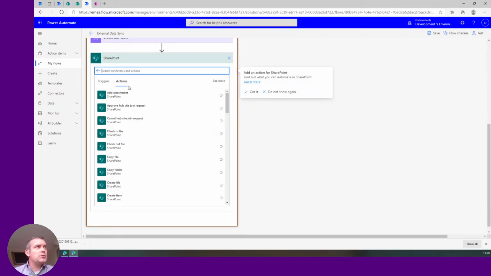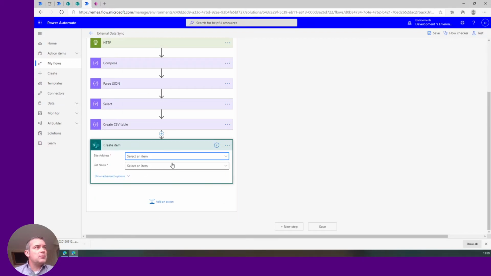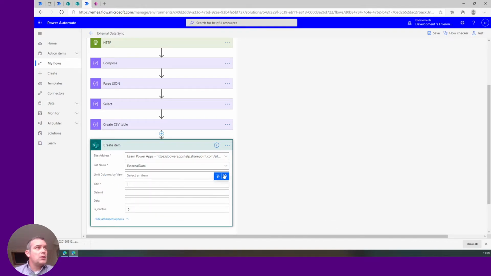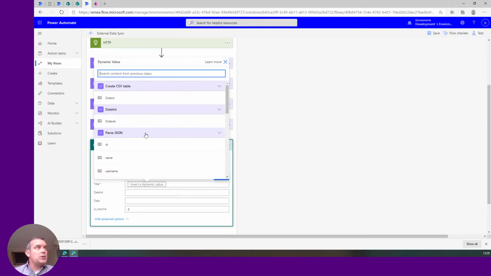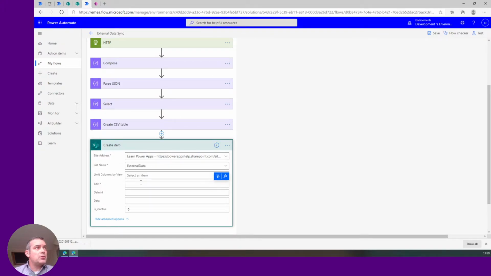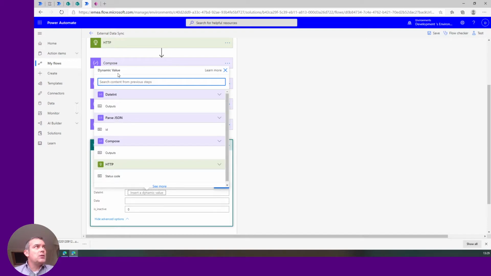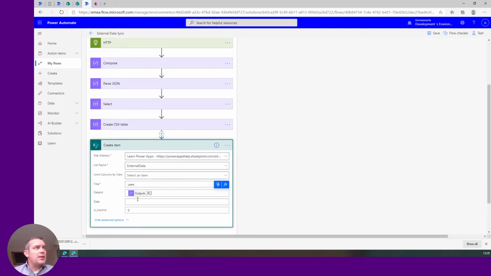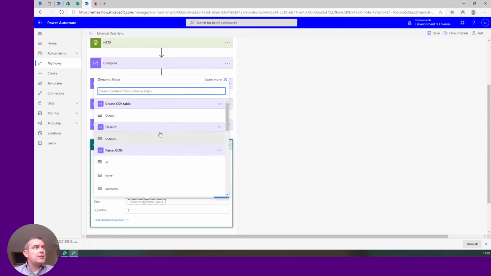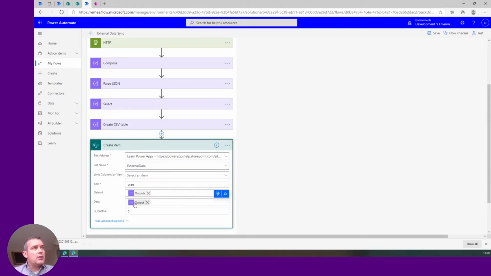Let's take SharePoint, create an item, in the Learn Power Apps external data list. The title should be not a variable because our title is gonna be users. The date int is coming from the date int we created at the top, and our data is gonna be our CSV file.